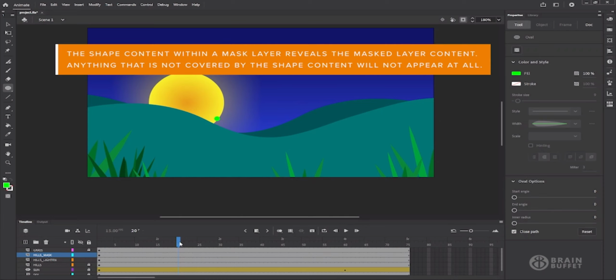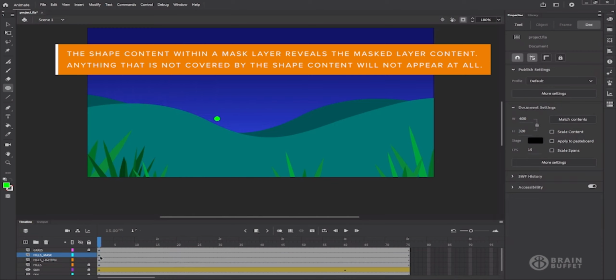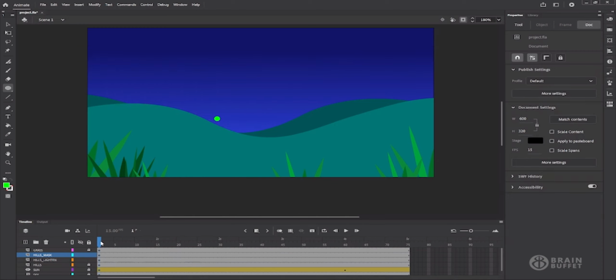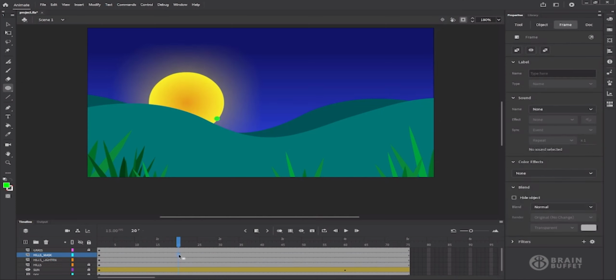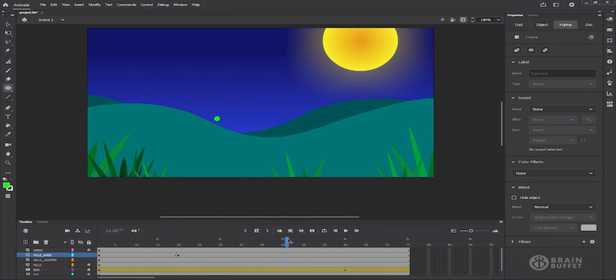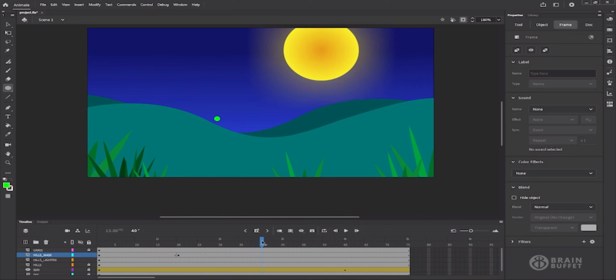And notice that we're starting it on frame 1. So figuring out at frame 20, what we're gonna do is actually animate the mask itself and not the layers beneath it. We're gonna have to add some keyframes here. So at frame 20 on the hills mask layer, I'm gonna insert a keyframe right there. And then let's figure out where we want it to stop. Probably somewhere around there. Well, maybe 40. We're gonna have it go pretty quick. I'm gonna add another keyframe right there as the sun is up above the hills at this point.